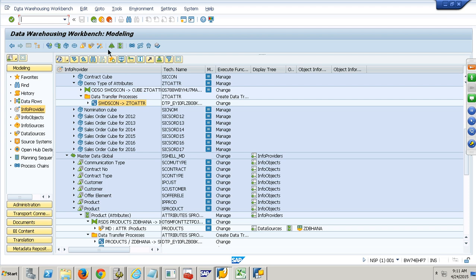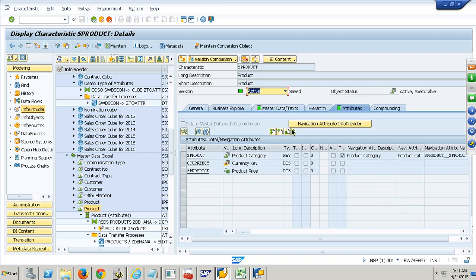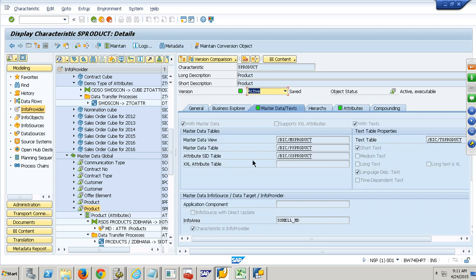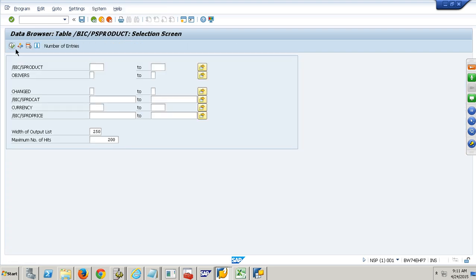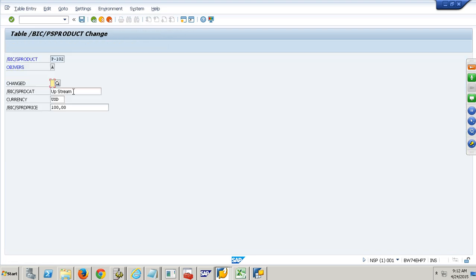And can your master data keep changing? Yes or no, boss? Let us assume your P table has changed. I am changing it, okay, to what? Middle stream.